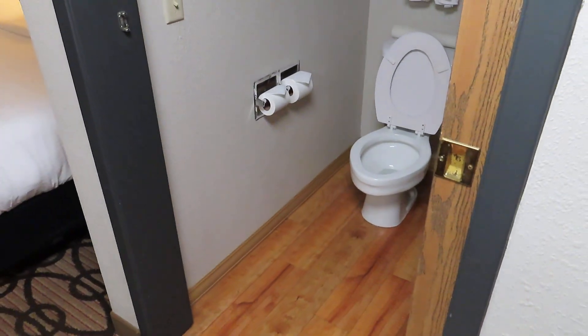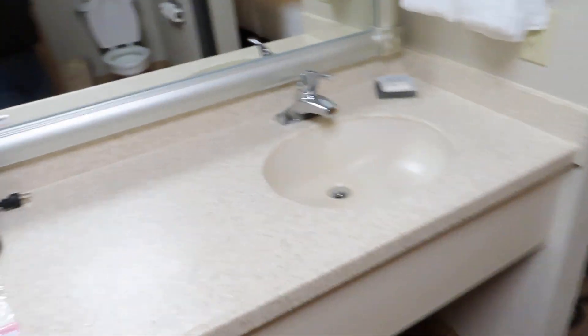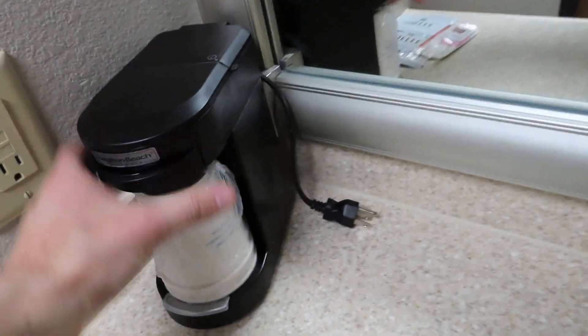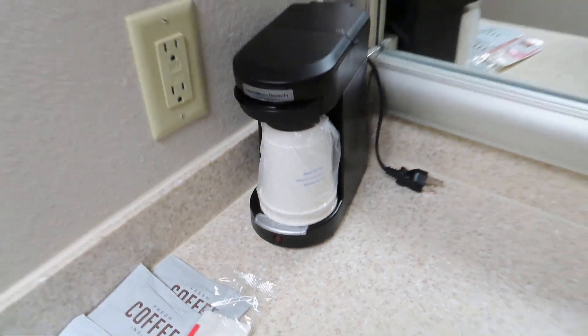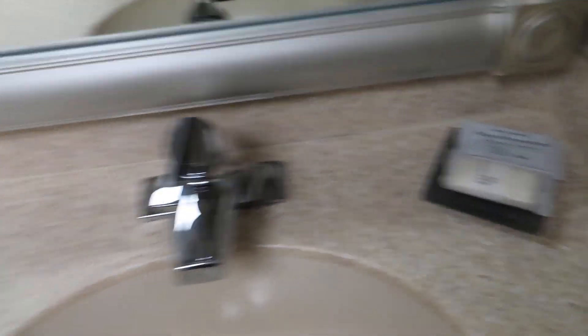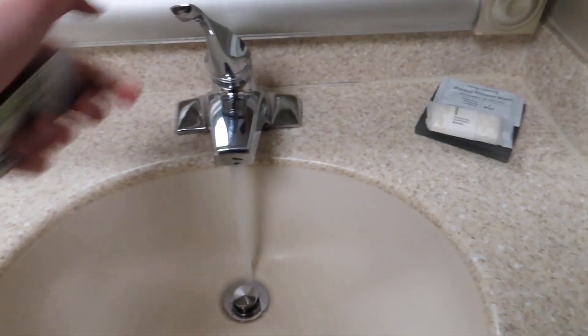One of the things I've already noticed is that there is a separate sink from the bathroom area — in some cases that's nice, in other cases that's not, depends on your preferences. Here's the sink; they give you some complimentary coffee and cups, the coffee maker. Everything looks nice and clean, which is good. There's Kleenex down here. Detail check — looks like they nailed it, though there's some wear and tear from the sink area, but that's to be expected. We've got soap and makeup remover.